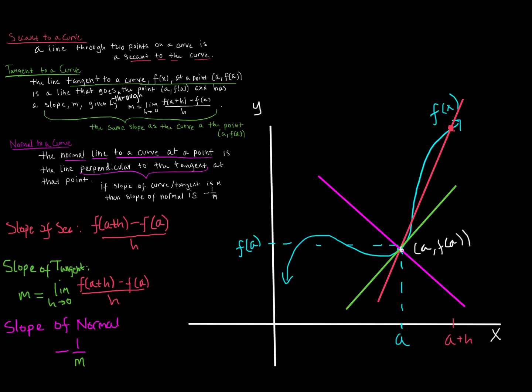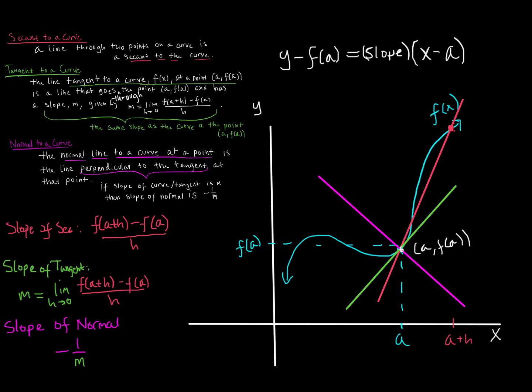Okay, and of course you can write the point slope form for any one of these lines, right? It's going to be y minus the y value of a point that all of these lines pass through, which is f of A, equals the slope, whatever the slope of your line is. The slope of the secant is how you'd get it, the slope of the tangent is here, and the slope of the normal is -1 over m. So I'm just going to write slope so that you don't confuse it with any one of those. Slope, whatever the slope is, times x minus a, because that's the x value of the point that we're all going through. Okay? So the real key is to find the slope, and for the secant, the tangent, and the normal, the slopes are related but slightly different.